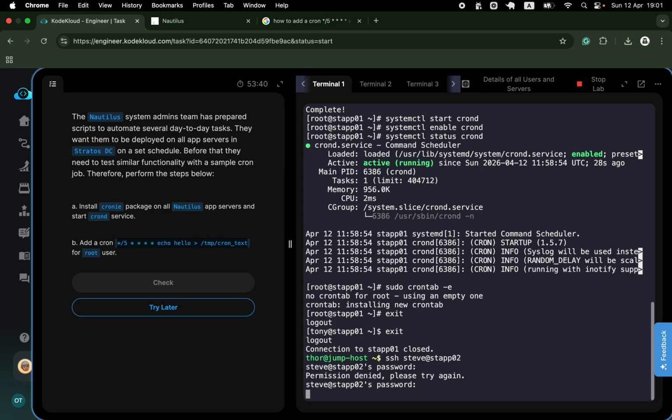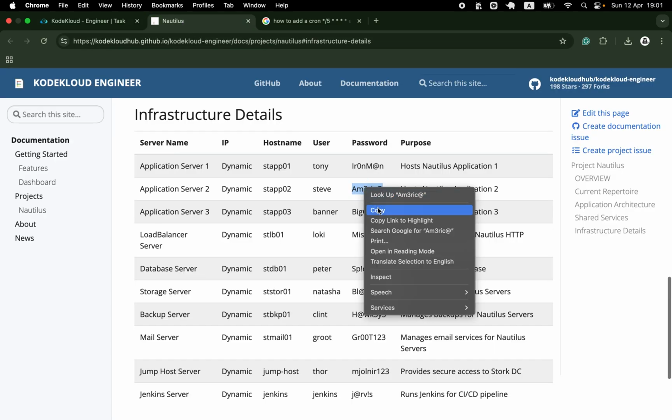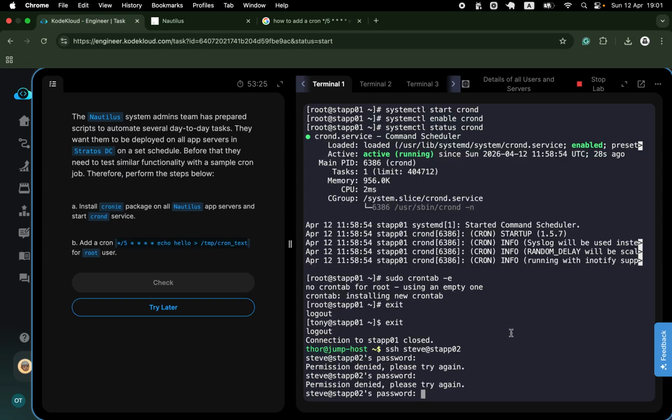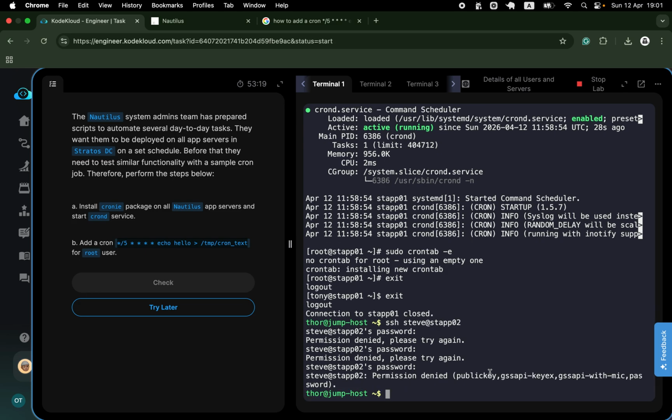I don't like this. I copied that password and pasted it right there. What's wrong?